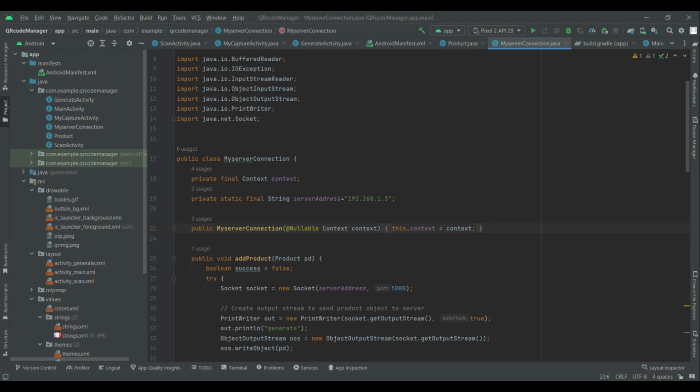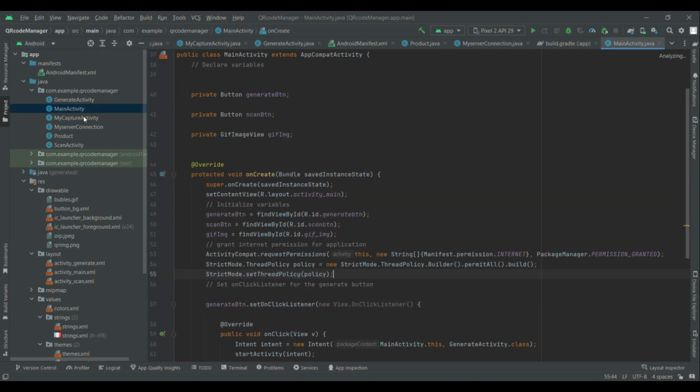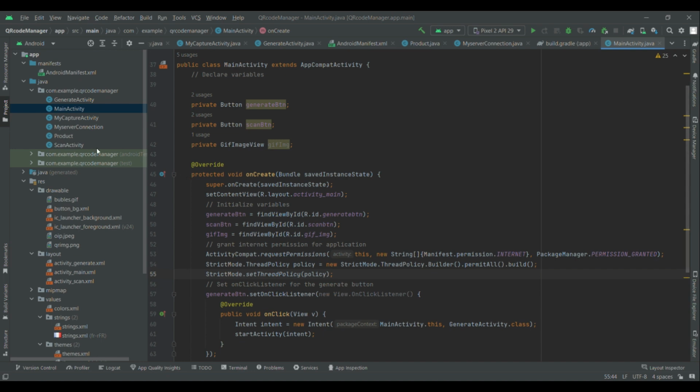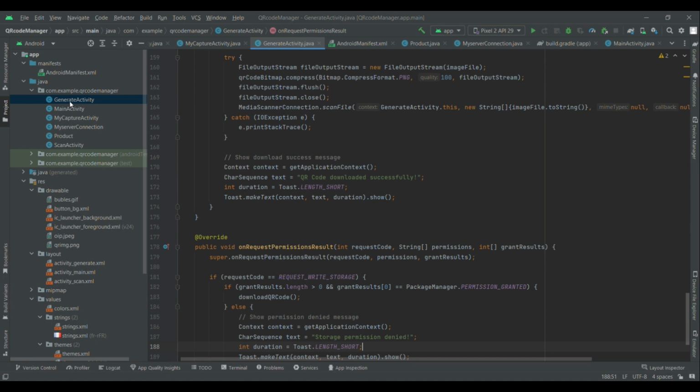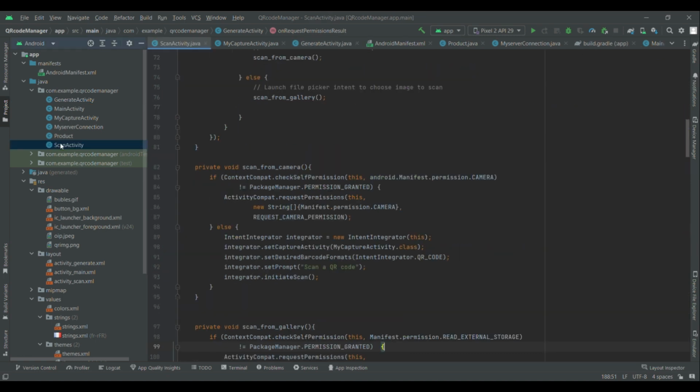This is our application code. Our application is composed of three activities: main activity, generate activity, and scan activity.